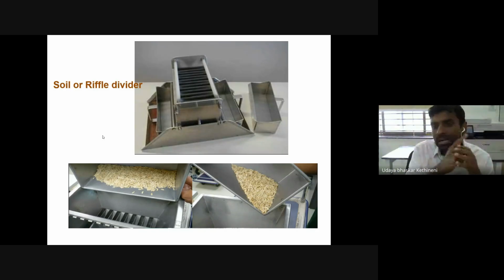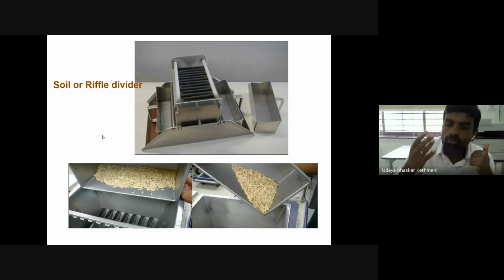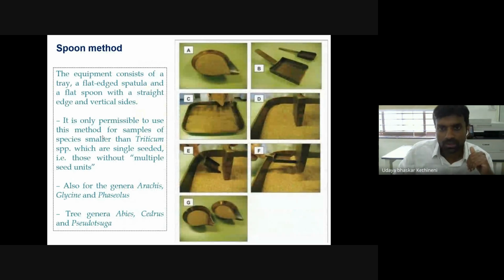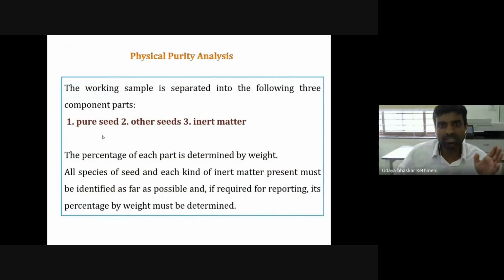I have already told you that after proficiency, you have to have your quality management system. That means your apparatus should be fit for use, and the method you are following should be as per standard operating procedure. Then there are some other methods which are specific to particular crop species. That is basically with respect to sampling. There are tolerances also. Heterogeneity testing is also there, which I don't want to deal with in detail. So sampling is very important. Only from a properly sampled lot will we further proceed for determination of other aspects.